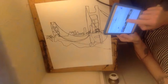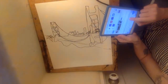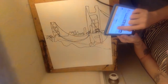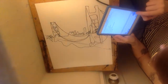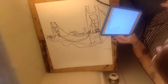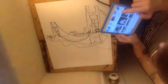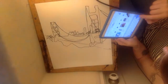But let's see. I think I am going to do penguin. I'm going to do a really fluffy penguin. No, not ostrich food. Penguin. Okay, having issues with this iPad. Okay, penguin, feathery. I don't know if that'll give us better images. Oh yeah, is it the emperor penguin that has the fluffy faces? I love fluffy faced penguins. Oh, rock hopper penguin. Okay. So rock hopper penguin.